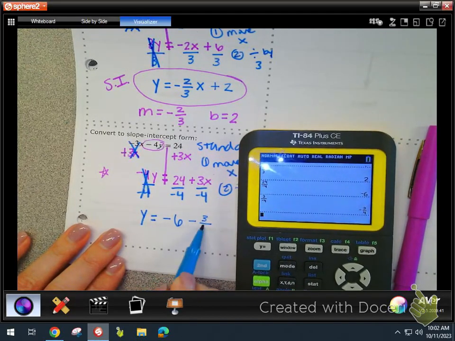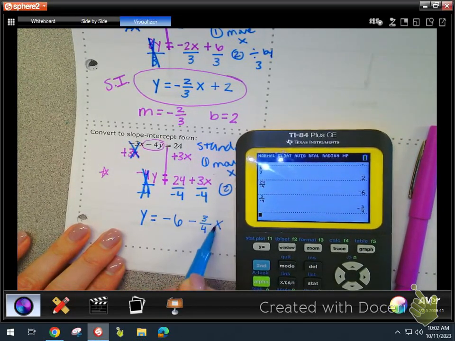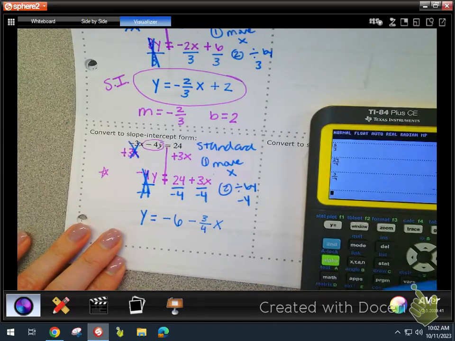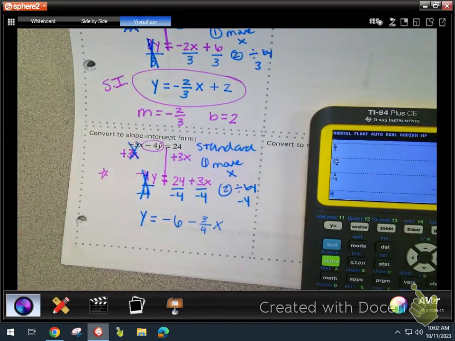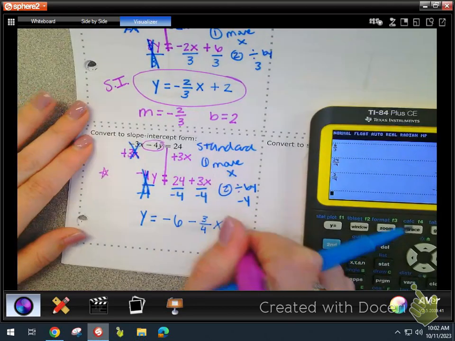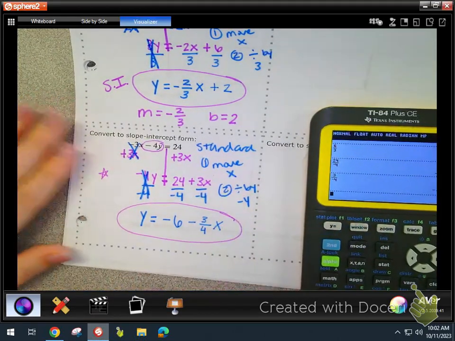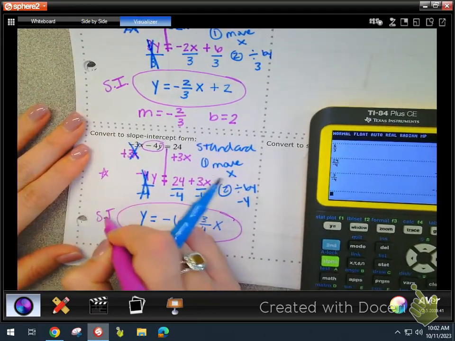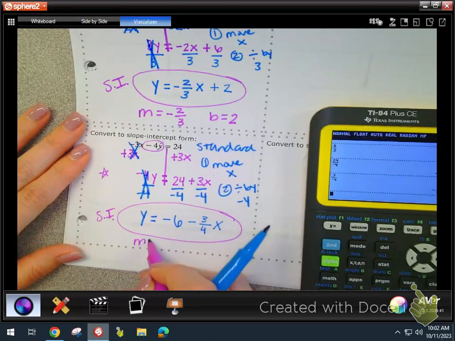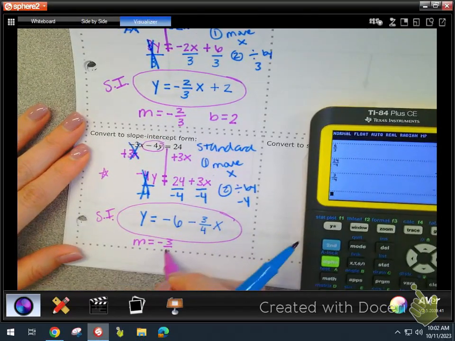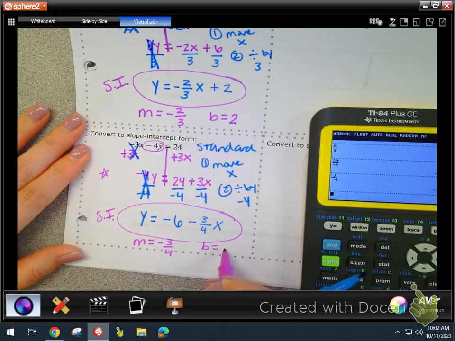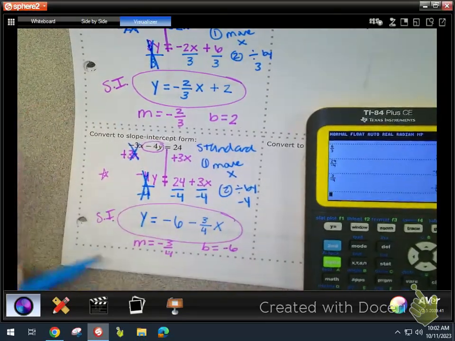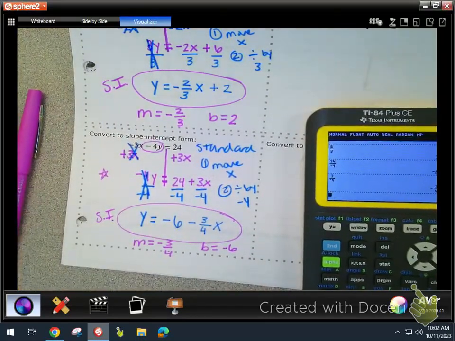And then what do I have to put next to that? This is the one that people leave off the x's a lot. Okay? Is this an acceptable answer? Is this still in slope-intercept form? Yes. What is your m? Negative 3 over 4. What is your b? Negative 6. Good. Okay, so y'all can read it either way. I'm totally fine if you keep it like that. Okay, try the other 2.